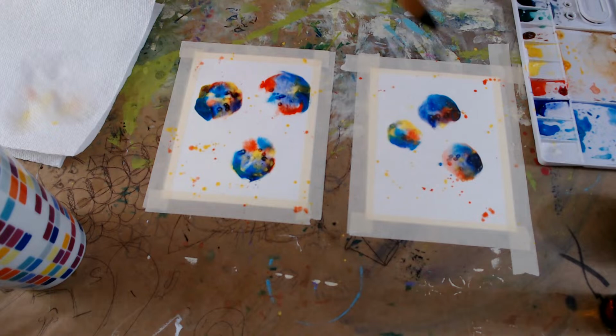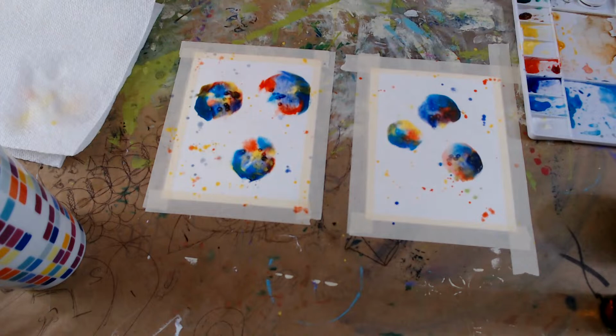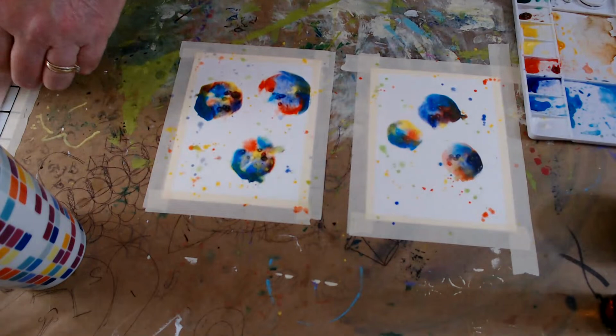I know they look pretty loud right now, but as they dry, they lighten up a little bit. I think I want some of this dropped here and there, just for a splattery background. And I think I'd like a little green in the background, so I'm going to wet some of this green over here. I don't care if it gets in the flowers too, because that will be fine. And where it's really wet, I think I'm going to get a piece of paper toweling, kind of scoop it up.